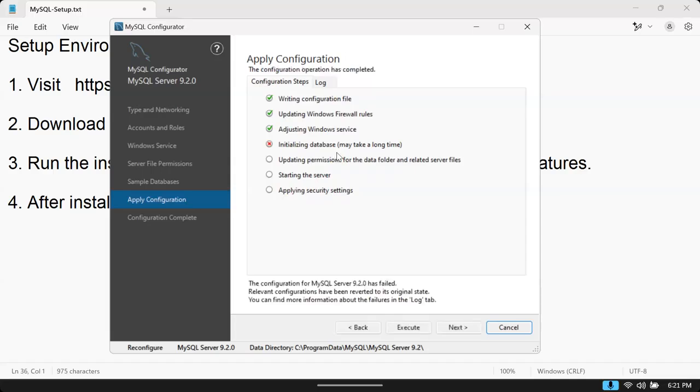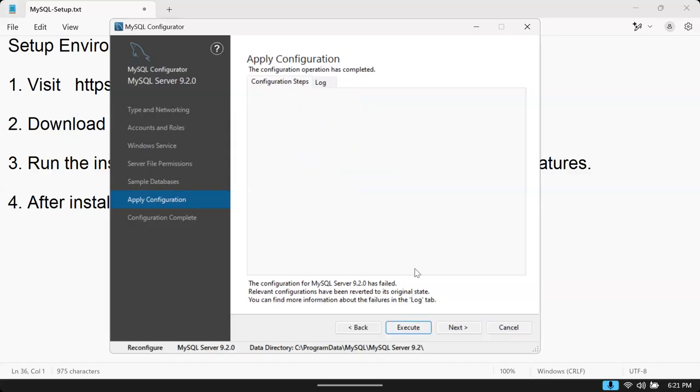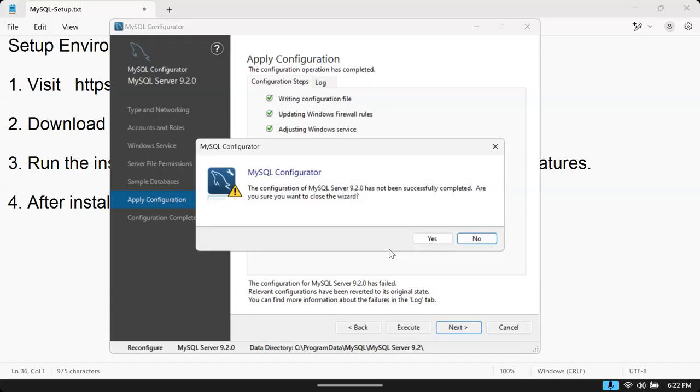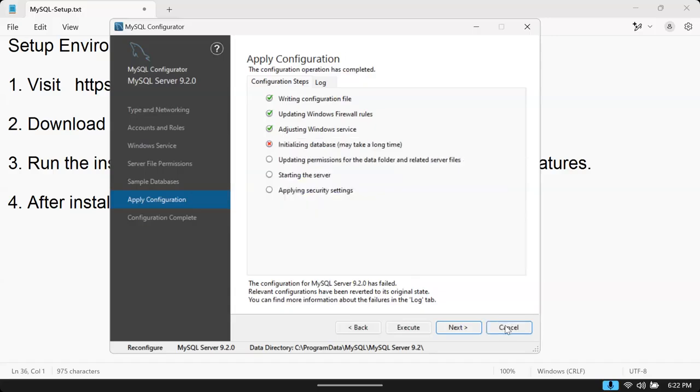Those default databases are for administration and all this, not sample databases. Because we need to start the server also, without completing this we cannot go to the next stage. Without completing this, we cannot set up the installation.